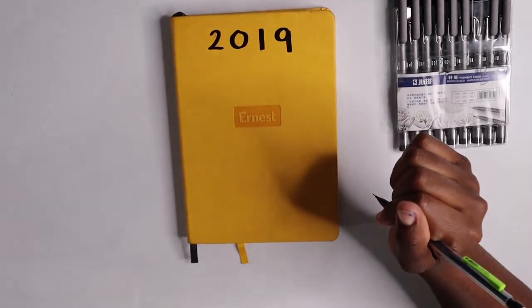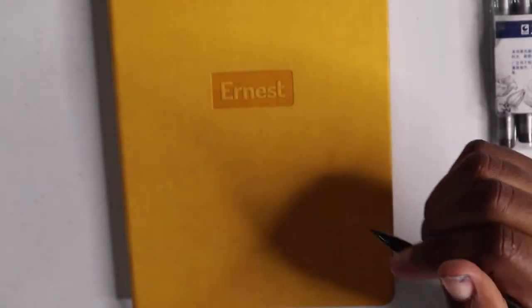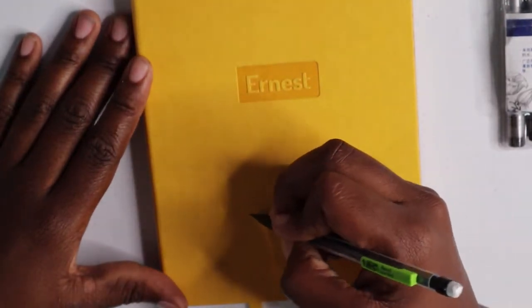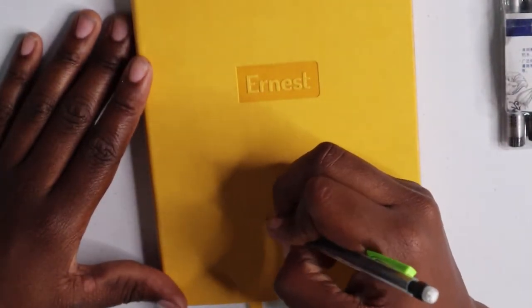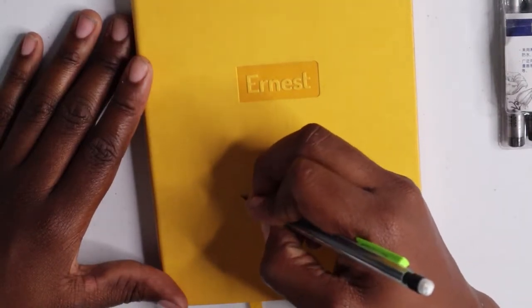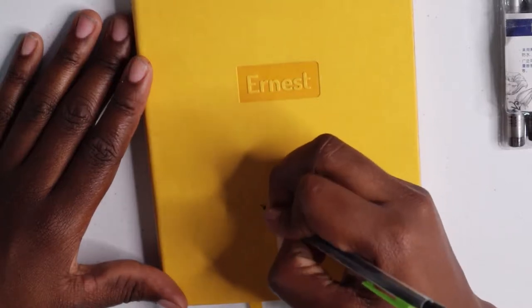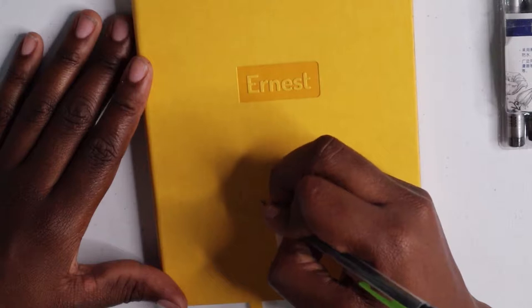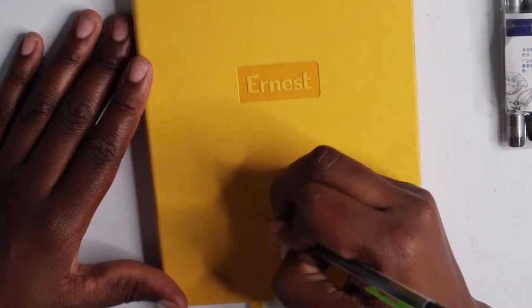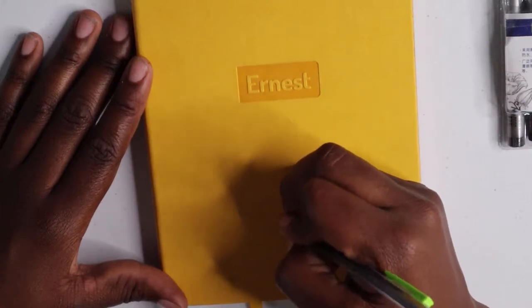So here we go, we're getting started. Let me just zoom in a little bit here. I want to start off by sketching on it in pencil, and it's a little tough to sketch on this particular texture in pencil. It kind of looks like I'm gliding across it, but it's a little tougher than it looks. I am going to speed up this process, because if I don't, this video will be way too long. So here we go.